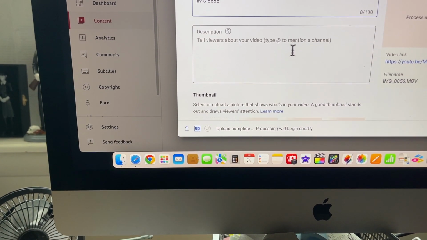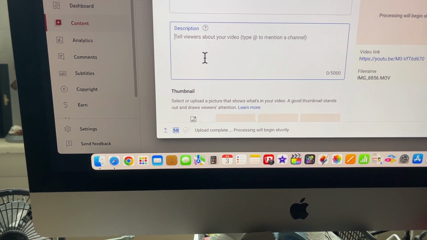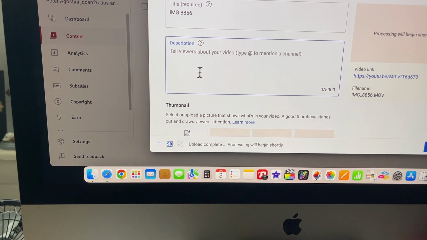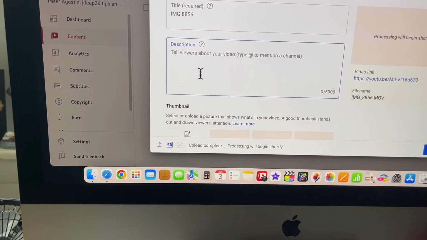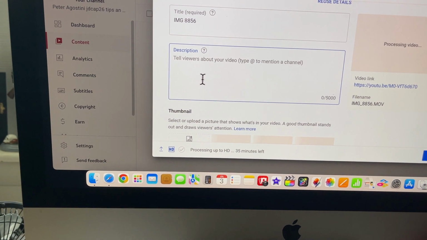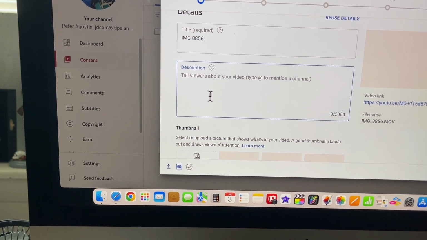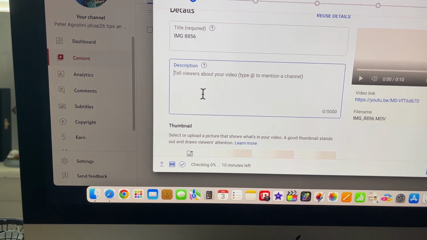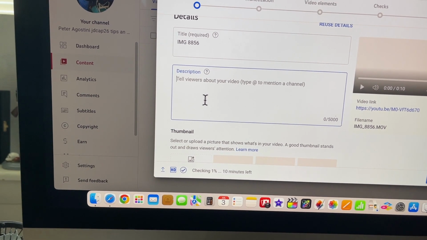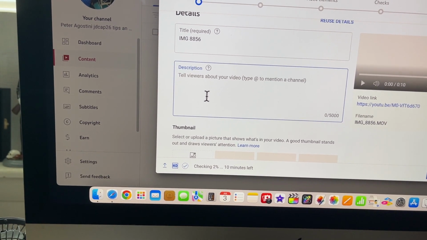Okay, and now you put a description in, a very good detailed description of what you want to describe in your video. Could be a place, a thing, an object, a cat, a pet, anything like that, and you want to describe what you're doing in the video. So in this video, I only have one hand, so I can't type, but what you want to do is type in the description, and I would type in for this YouTube, how to do YouTube videos very easily.